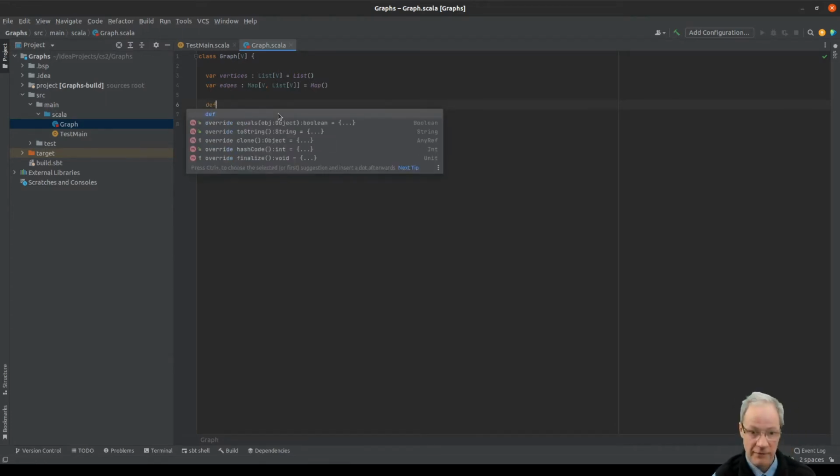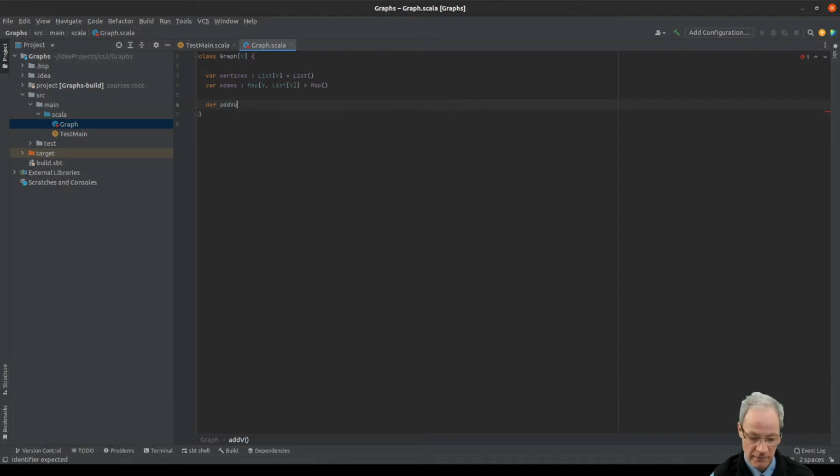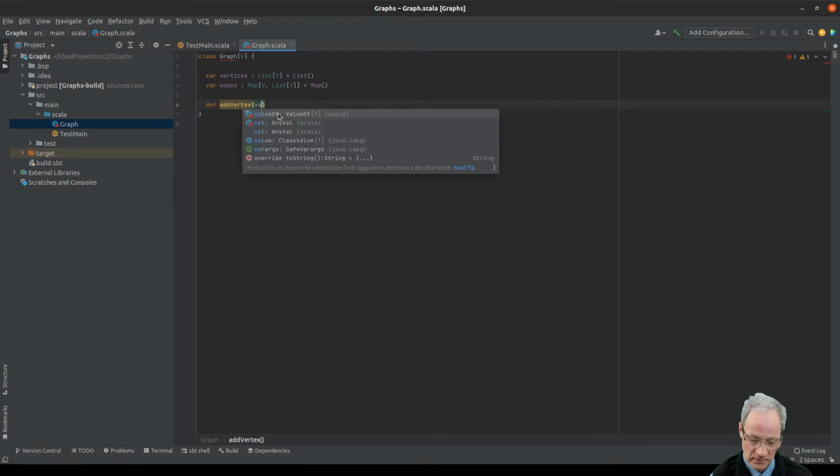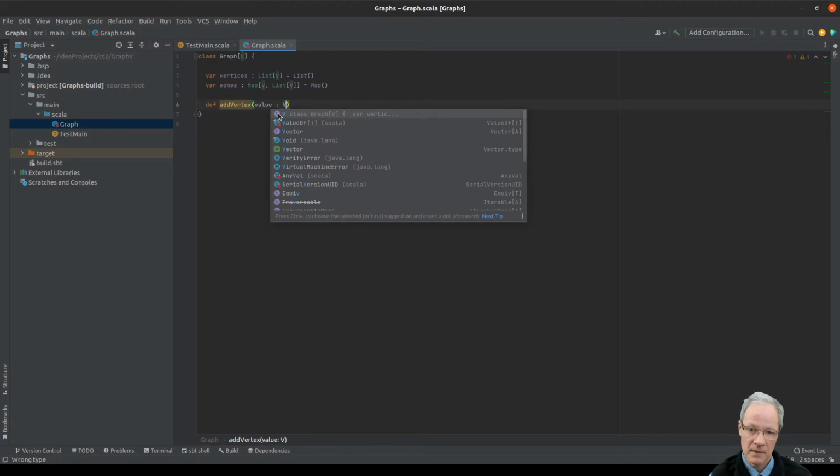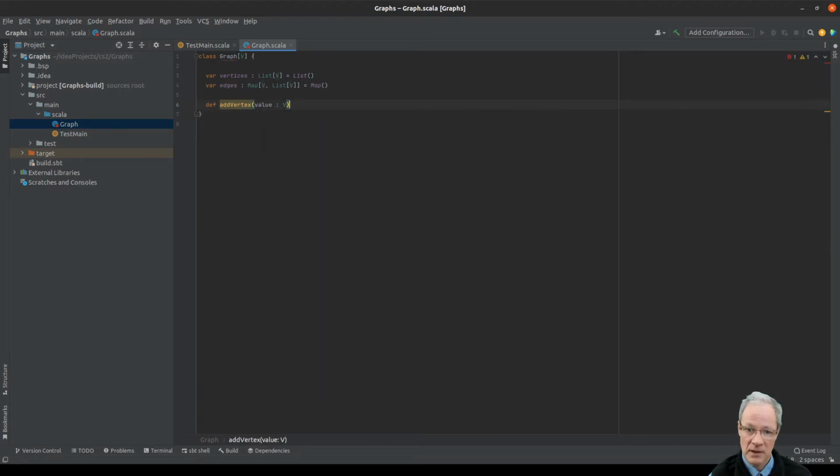We need to define a function add vertex. And when we add the vertex, we actually need to add the name of the city for our example. So let me call it a value. And the type of this value is going to be V, right? In the context of the cities of the map, the value is actually going to be the name of the city.